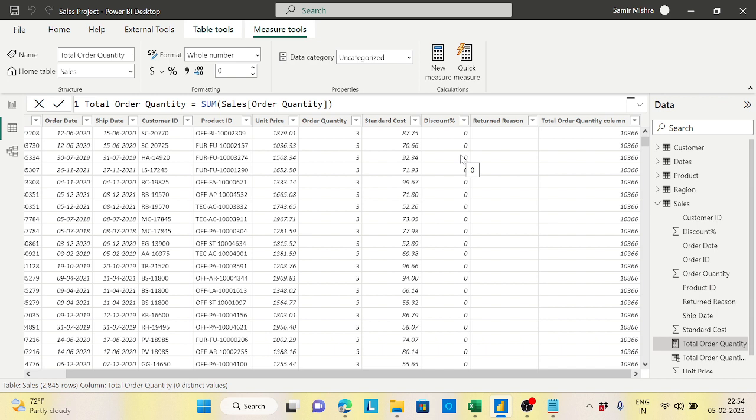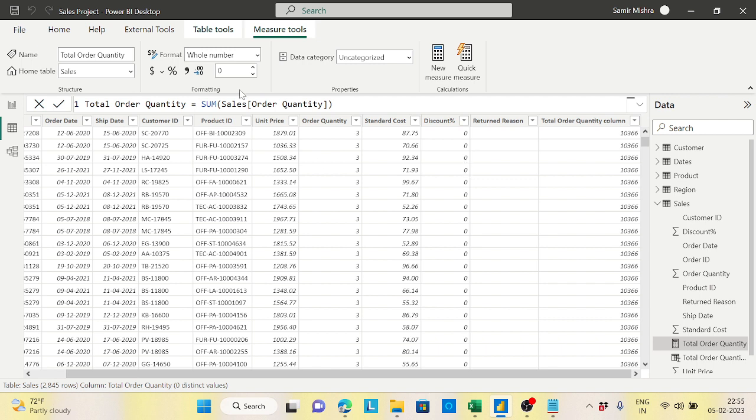So the ideal choice here is, if it is not storing inside the table, let's have a dedicated area where we can keep your measures, right? As per industry standard, we should always create a measure table. Okay, so there are three, four ways we can create your measure table.